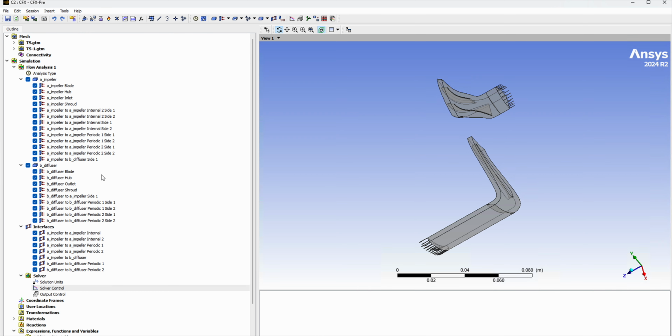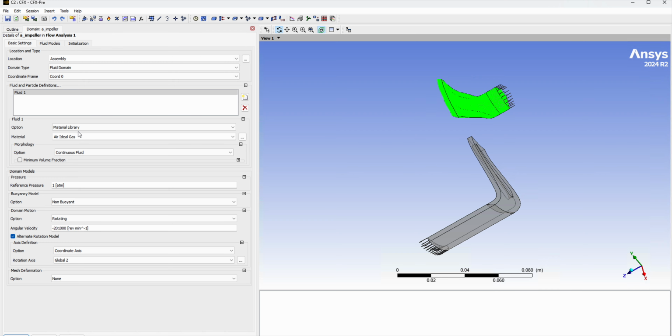There are other parts that you should pay attention to. For example, make sure all the surfaces are correct, especially this interface. I believe in CFX Pre the turbo mode is not happy with this interface. It always gives me the wrong name in the setup. So make sure you double check that all your boundary conditions make sense. Also, I found that for the materials for each domain, ideal gas is much more likely to converge compared to air at 25C.